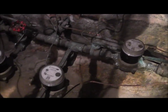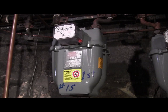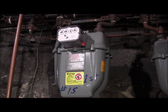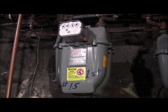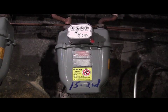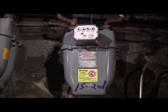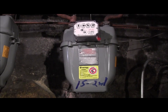So, just as a side note, we are working with natural gas. Natural gas is purchased by the cubic foot, and that comes through this meter, which is installed by the utility company at absolutely no charge to me, and they're replaced every 7 years. They rebuild them and replace them. They have serial numbers on them, and they have an automated program so that they can read these things driving by. They never have to come into the building.